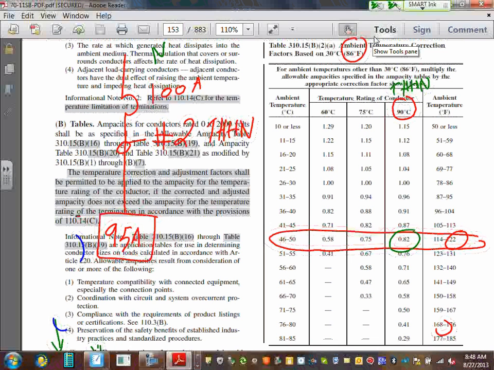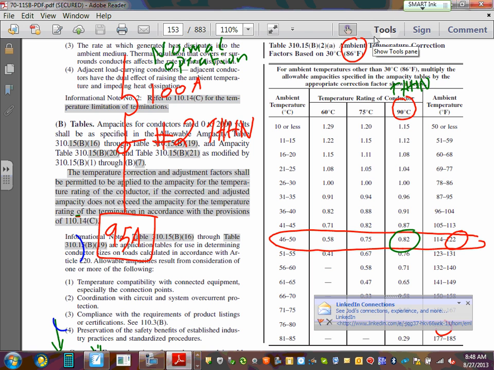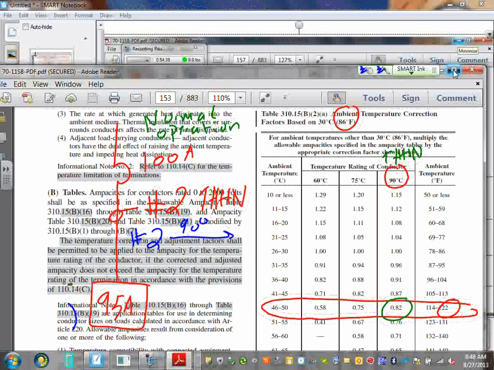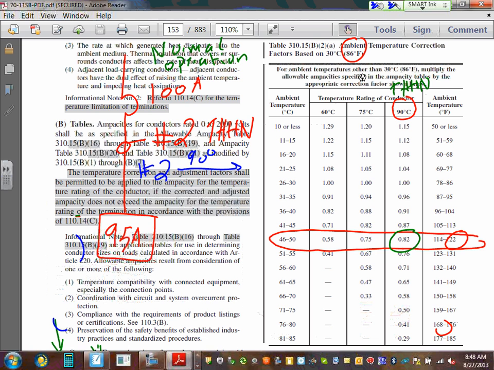Okay. Now take this, though. This is normal operating condition. Now, when I derate, which column am I going to go for number two? For derating purposes, how much current can number two carry? You're going to go to the 90 degree column, right, for derating. Here's number two, 90 degree column. Everybody can see that's 130. So for derating purposes, number two can carry 130 amps. Then you multiply this number by 0.82. What do you get? You guys have your calculators with you? Grab your calculators. How much?